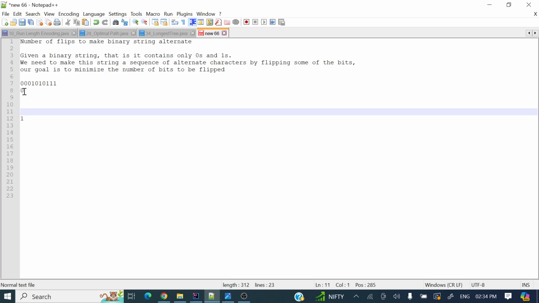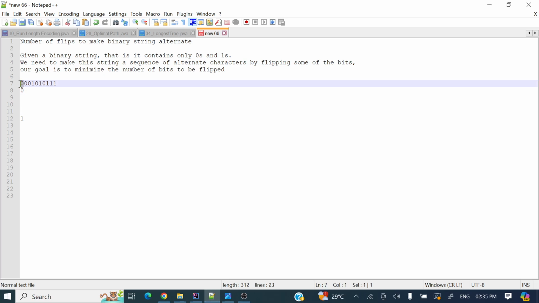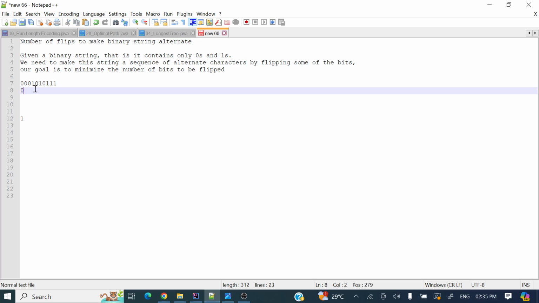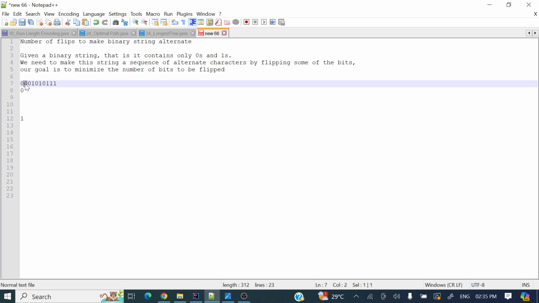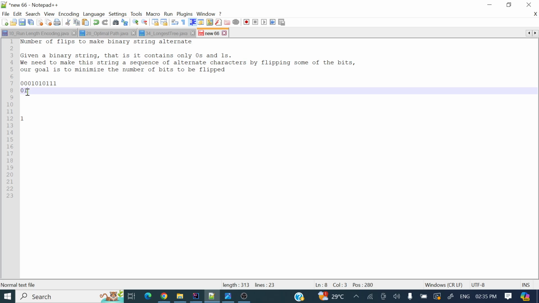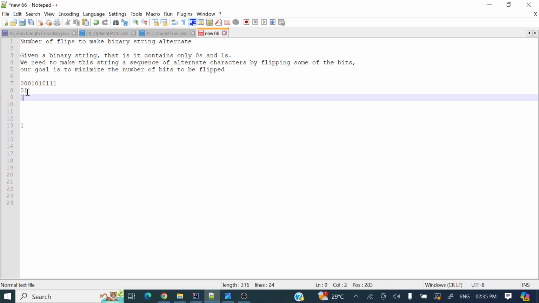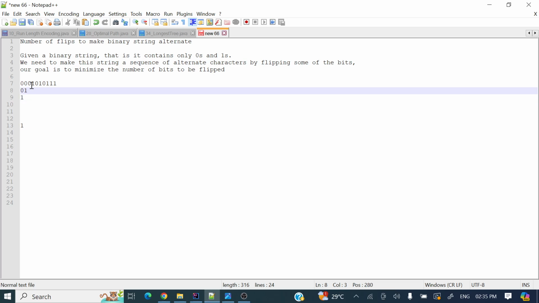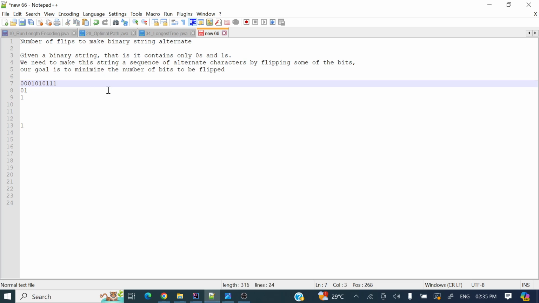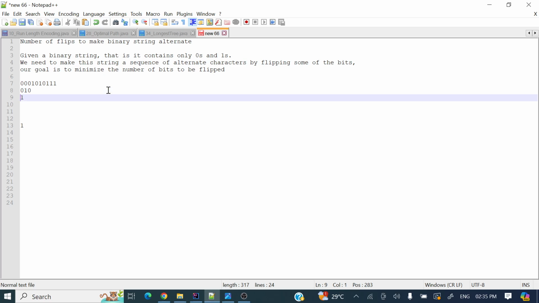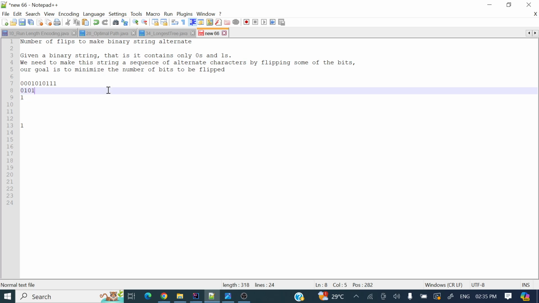If it starts with 0, the first bit is not required to flip. The second bit is 0, but we require 1, so one flip is required as of now. Then the third bit is 0, so no need to flip. The fourth bit is 1, no need to flip. The fifth bit is 0, no need to flip.